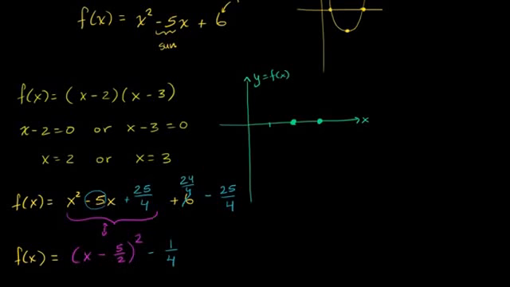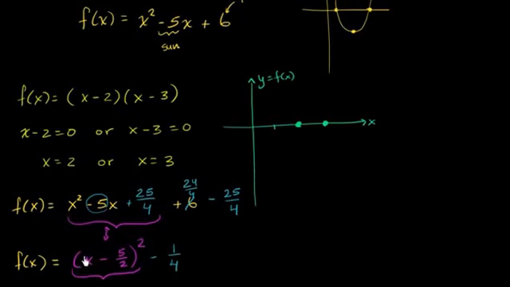Well, one way to think about it is this part is always going to be non-negative. The minimum value of this part in magenta is going to be 0. Why? Because we're squaring this thing. If you're taking something like this, and we're just dealing with real numbers, and you're squaring it, you're not going to be able to get a negative value. At the minimum value, this is going to be 0, and then it obviously could be positive values as well.